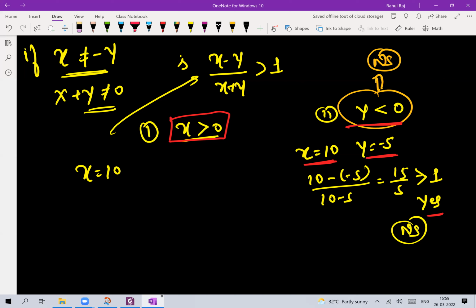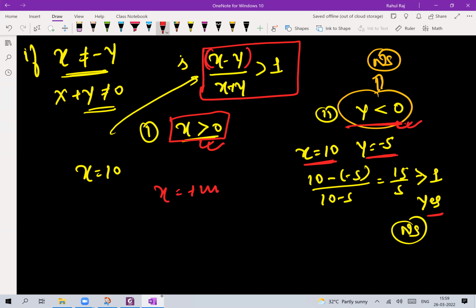So imagine when I combine both the situations, I say x is greater than 0, y is less than 0. Now my question says what is (x minus y) over (x plus y) greater than 1. Now when I look into the numerator part, guys, x minus y, if I take x is equal to a positive number and y is equal to a negative number, can I come to a conclusion that x minus y will always add up? Check. It does not matter what value you take. If you take x a positive number, y a negative number, x minus y value will always and always add up. Simple logic.